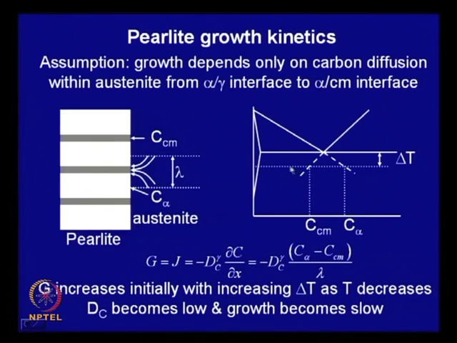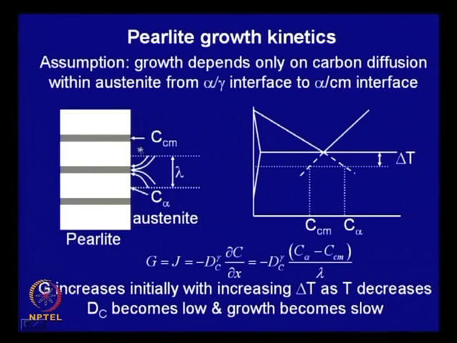If this transformation is taking place at this temperature, this is the degree of supercooling you have. Here this is the amount of carbon ferrite can have, and here ferrite is the stable phase, cementite is the stable phase, and when the cementite forms from austenite, it draws all the carbon from the austenite. So, what happens to the surrounding austenite when the cementite forms? This is the carbon concentration in austenite which remains in equilibrium with cementite.